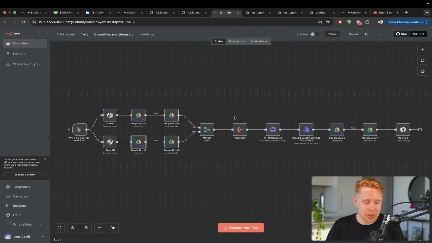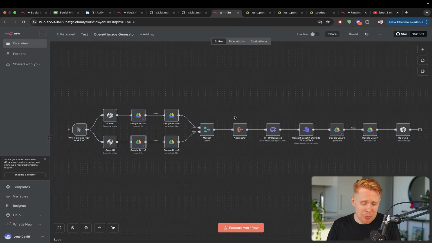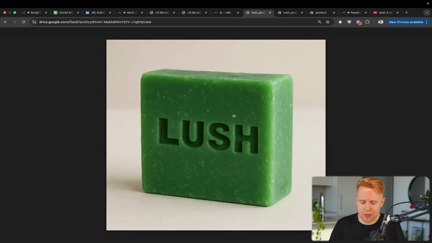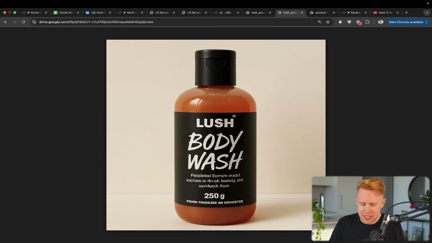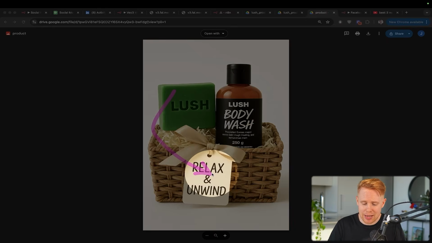Now, another cool thing that we can do besides just videos is we can generate images. And the coolest part about this is not only can we generate images, but we can also merge those images together with a workflow like this. So let's say you're in product photography for Lush, and no, I'm not affiliated or representing Lush in any way whatsoever. But let's say you have soap like this, and then you have this Lush body wash, and you want to merge these together instead of going over to a designer or whatever to build this out for you. You can use artificial intelligence and merge these together into a nice little gift basket down here.